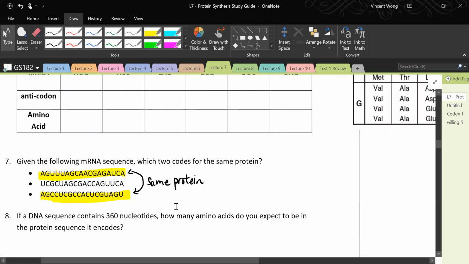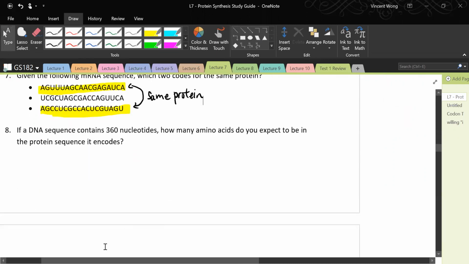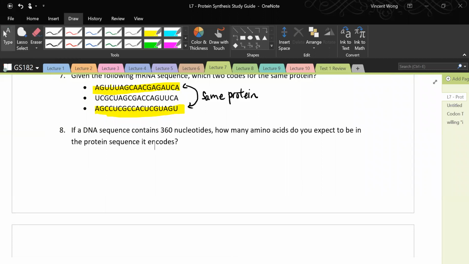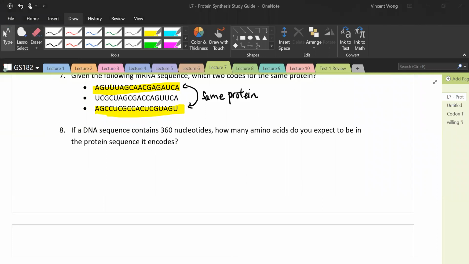Next question. If a DNA sequence contains 360 nucleotides, how many amino acids do you expect to be in the protein sequence it encodes? Okay, so as I mentioned, 3 nucleotides make up 1 codon, which goes for 1 amino acid.